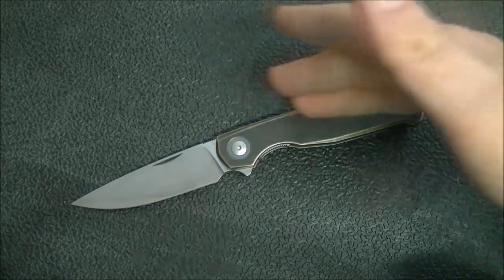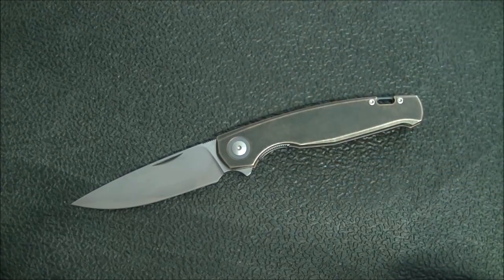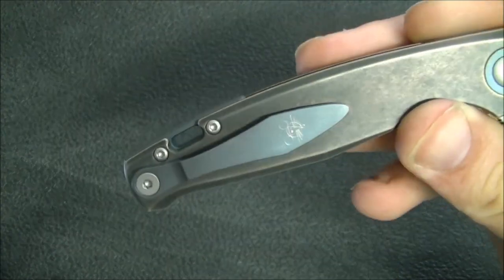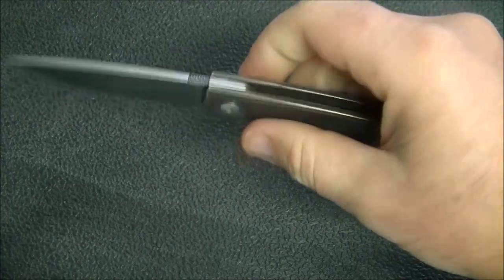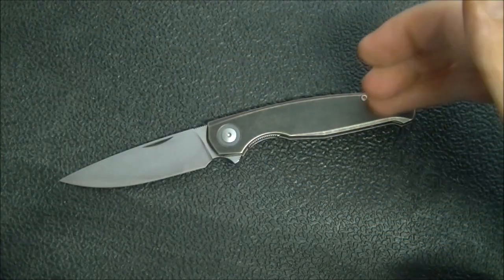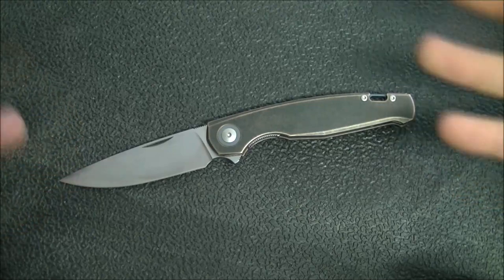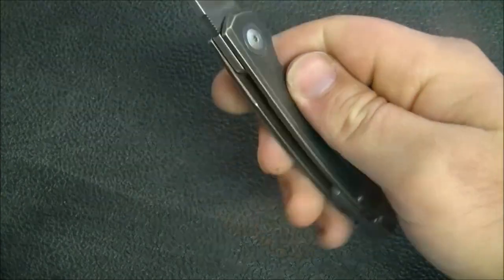Let's talk about the handle. You've got black-washed bronze scales — very, very attractive, definitely making this knife different, interesting, and very cool. It's also highly limited, which adds to the value and level of interest. Nicely anodized backspacer, 3D machined clip that works very, very well in and out of pocket. Nice big lanyard hole, no issues there. The brass does make the knife heavier, but the saving grace is the knife is small enough that even a really dense material isn't going to get that heavy because there's just not that much here. Fit and finish is very, very nicely done.